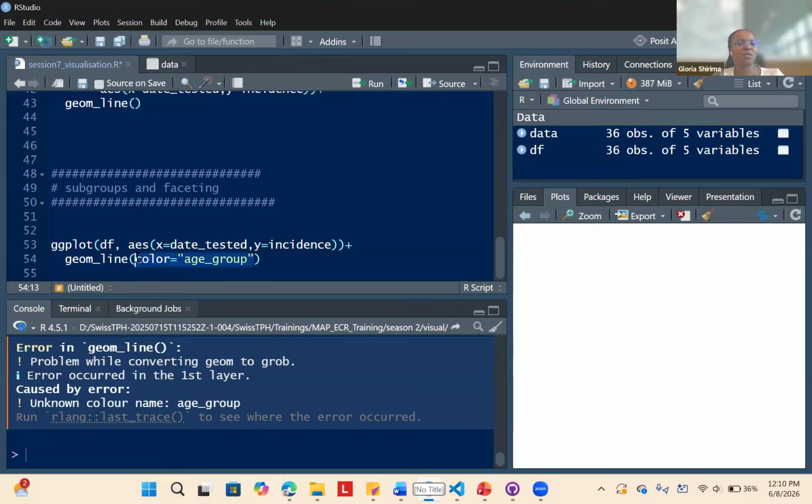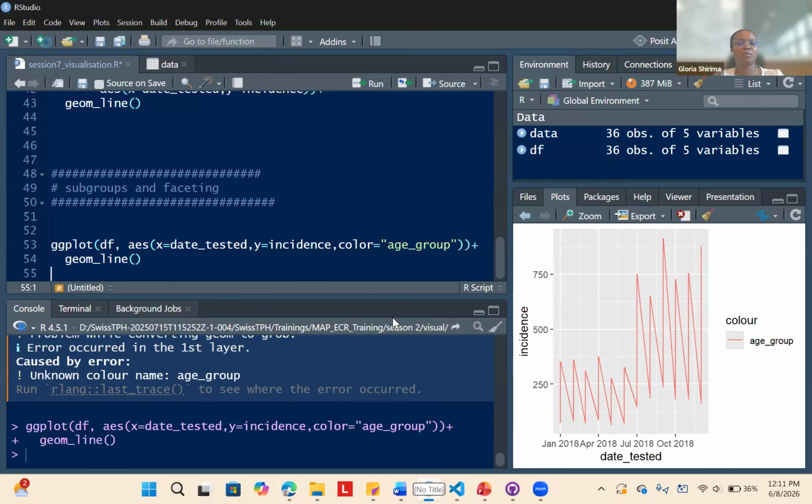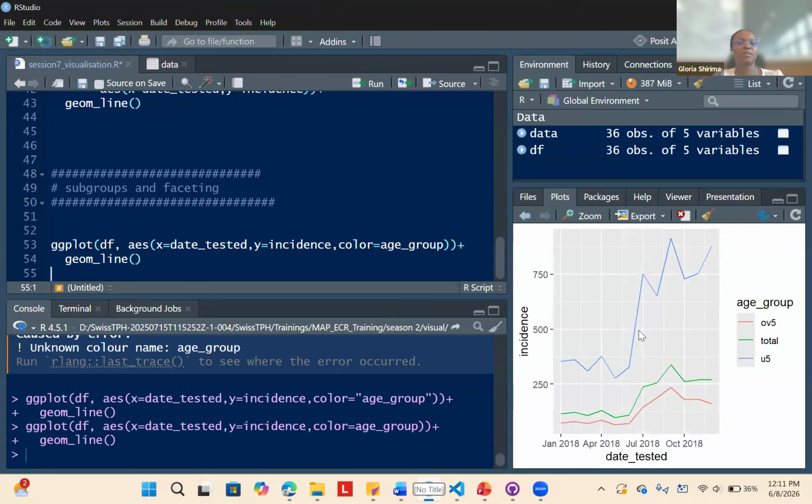So we'll just copy this color and keep it inside. Here do we run? So, okay. This is also one of the things that we discussed. So we have them as color because age group now is not like how we write color equals blue. Because age group is a variable inside our data, that's why we write it as it is, color equals age group. And that's when we have the plot on the right hand side. Do we have any questions?